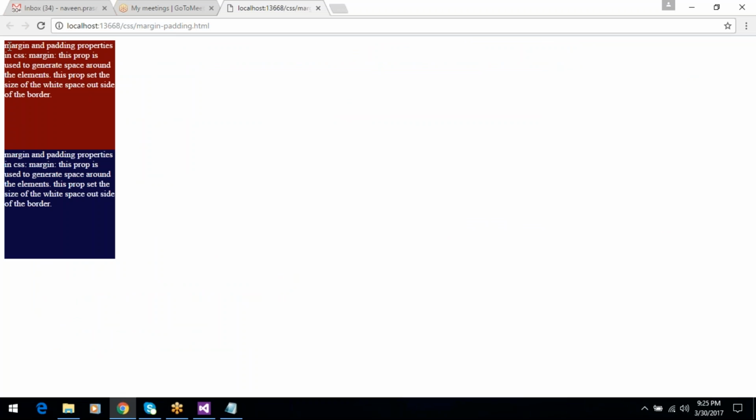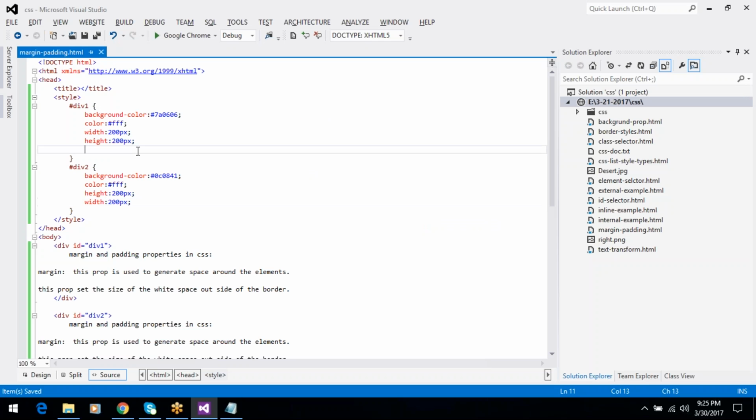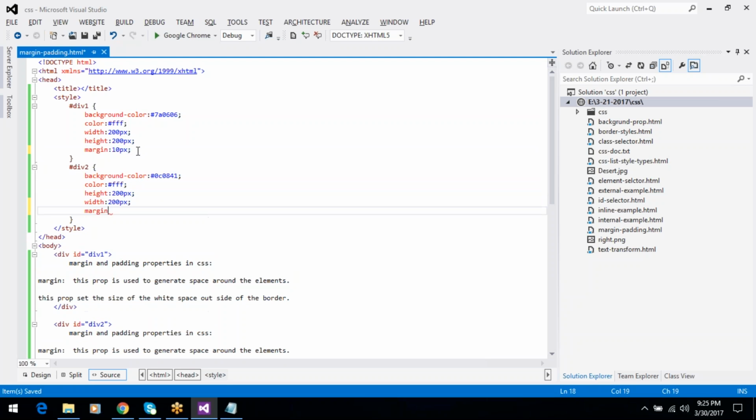The output is displaying like this. If you use the margin property, it will generate white space around the element. It will generate the space between these two elements. Margin 10 pixels, and here also the same, margin 10 pixels.